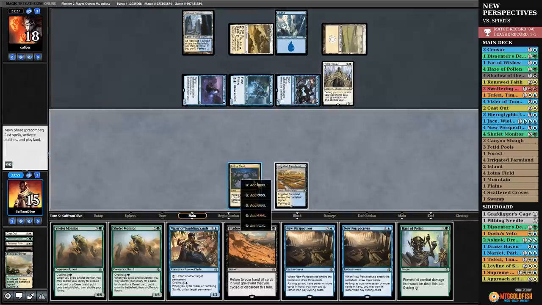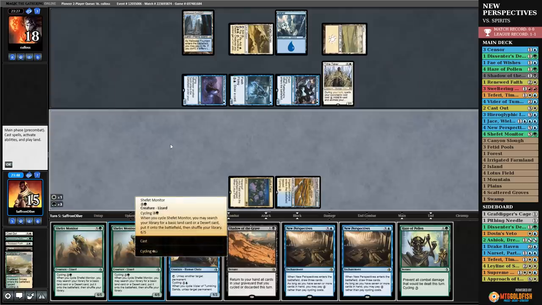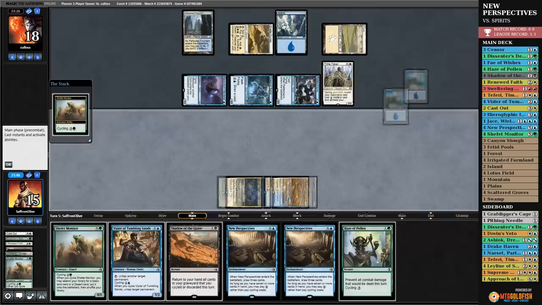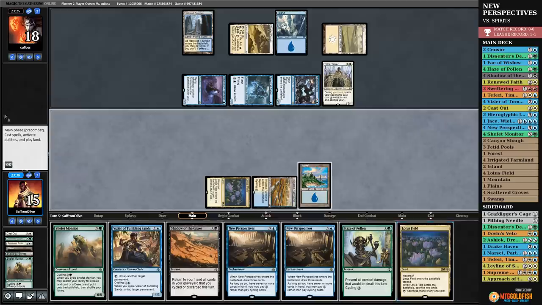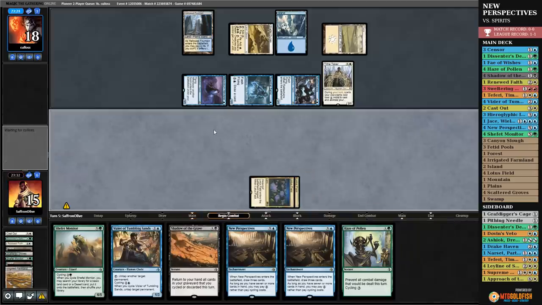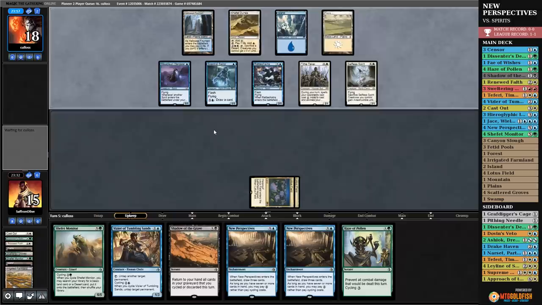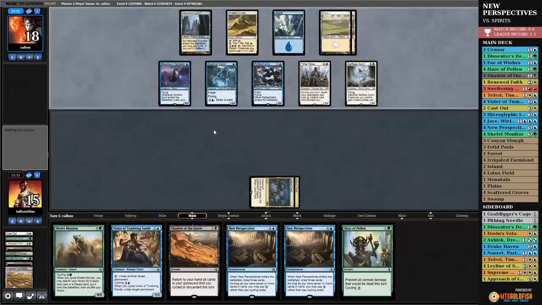We untap. Well, we will cycle Shafit Monitor. Get an island. Draw a card. Well, all right. Lotus Field number two. And pass the turn. Well, I mean, this is it. Opponent shouldn't be able to kill us this turn. The question is, do they have... Oh, no. Selfa Spirit. 3, 6, 9, 10, 11, 12, 13.